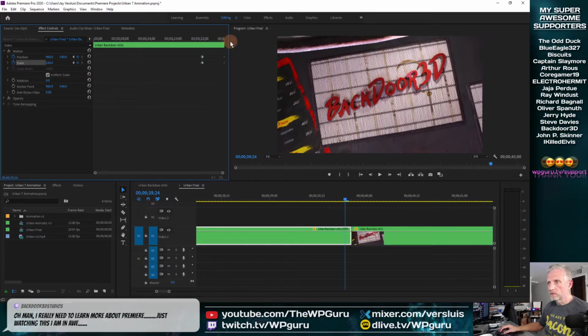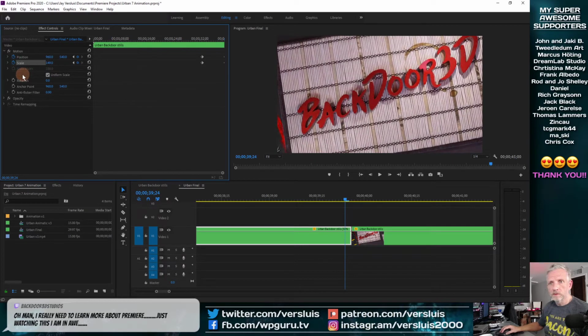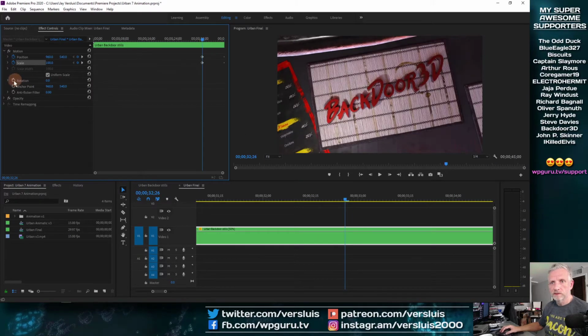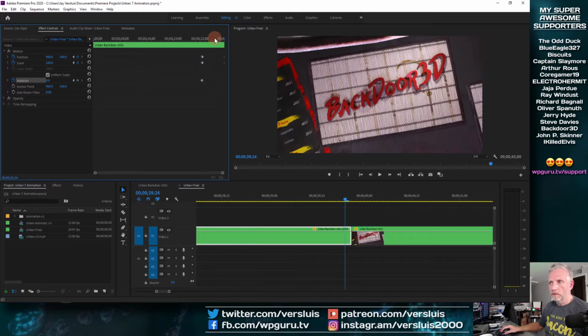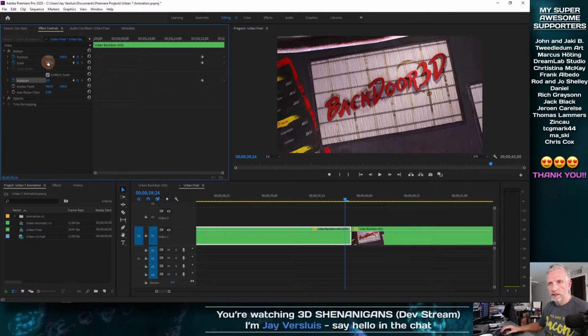And now I can go and hold shift, and then I'll go directly to the next keyframe here. So this is where I want to set this up. I want to go and zoom in, and our rotation was also a keyframe that I needed. So I'll go here, switch on rotation as well, and go to the next one and set that up as well. So here we want to do our animation.